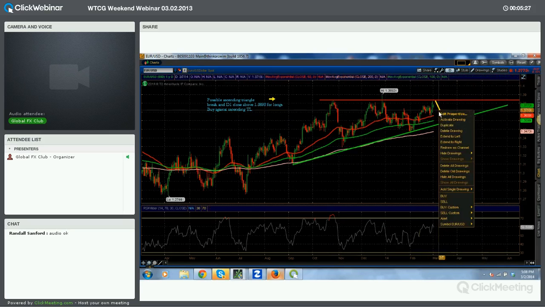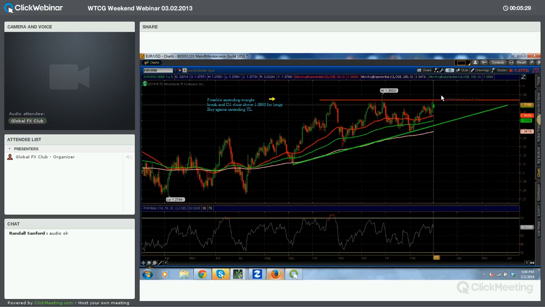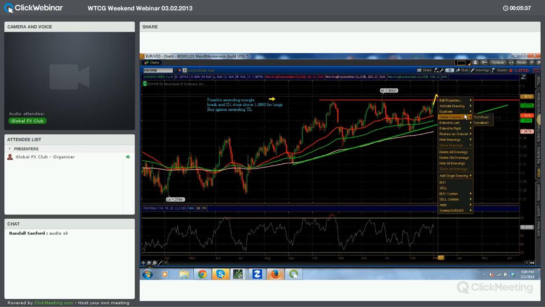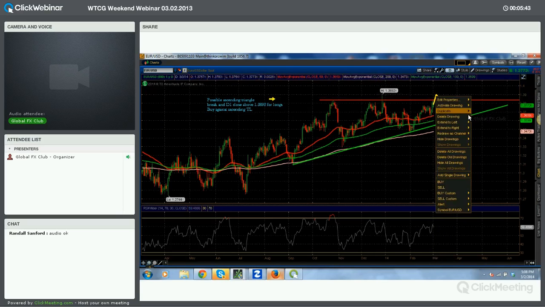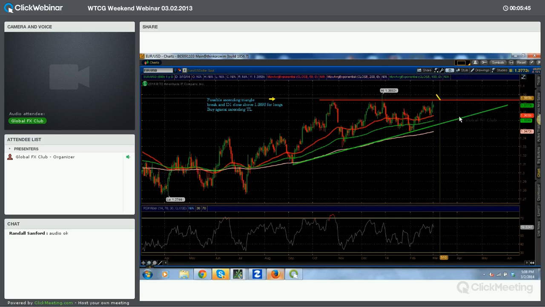And then, of course, if we do see a breakout and a daily close above that level, you could start to look for the pattern to continue to play out to the upside. So right now I don't have any particularly strong urge to trade euro dollar. Just kind of watching it here and seeing what we see on the euro.